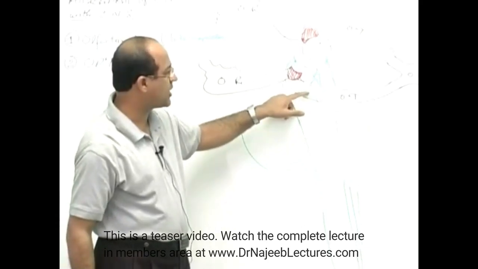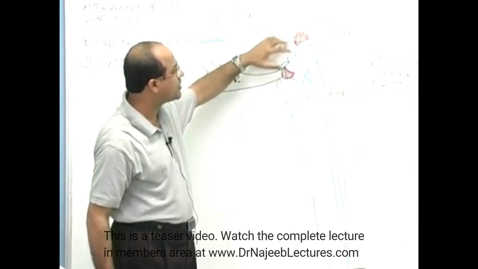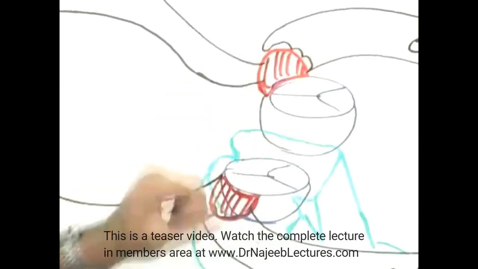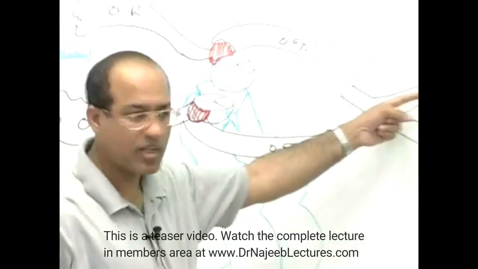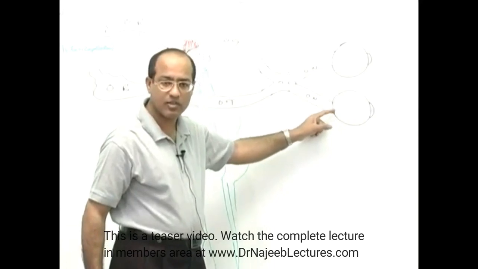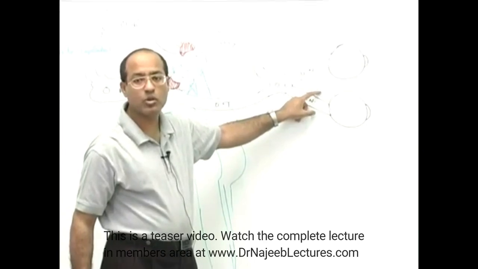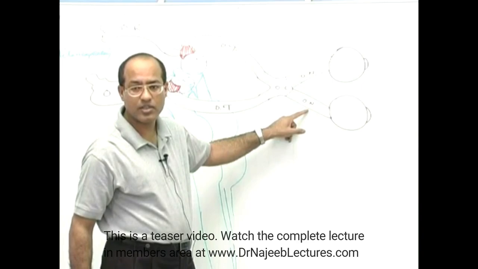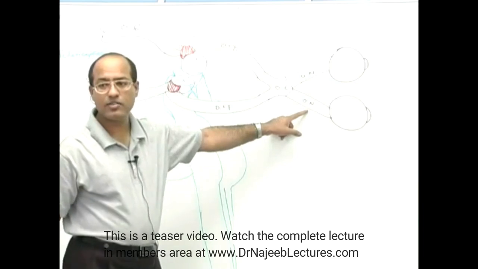Now, the point which I want to highlight: if someone asks you from where the visual system is developed, you can say, look here, these thalami, attention please, these thalami and lateral geniculate bodies, all this system is basically diencephalon. The optic system is basically a prolongation of the diencephalon. This is the diencephalon which makes the optic nerves and even the retina. The retina is also a derivative of diencephalon. Due to this reason, optic nerves are not true peripheral nerves. They are, functionally or histologically speaking, central tracts.